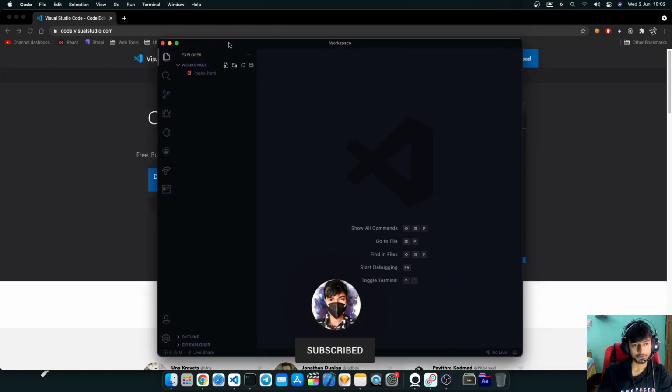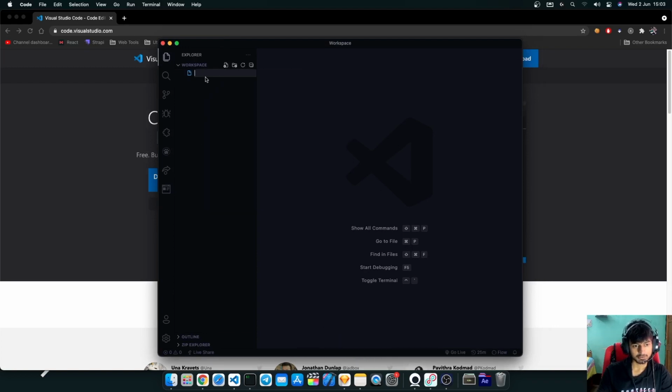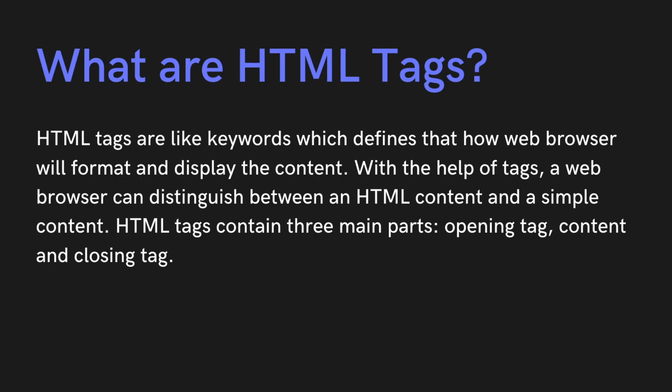Alright, as you open your Workspace folder, you won't be having this file. Okay, let's create a file, index.html. This is the HTML file, and the browser only understands HTML, and HTML can link to different files like CSS and JavaScript. So you cannot run JavaScript inside the browser without HTML, but via the console you can run it. HTML tags basically tell the browser what type of content to display on the screen.